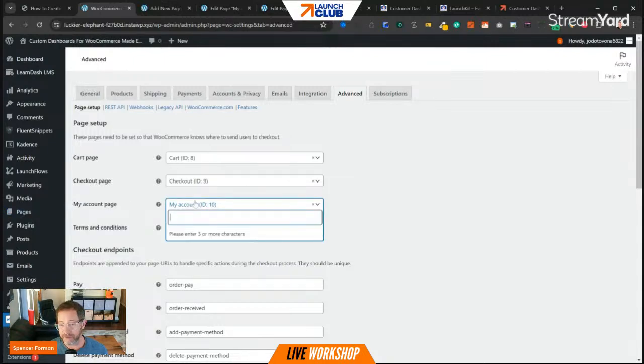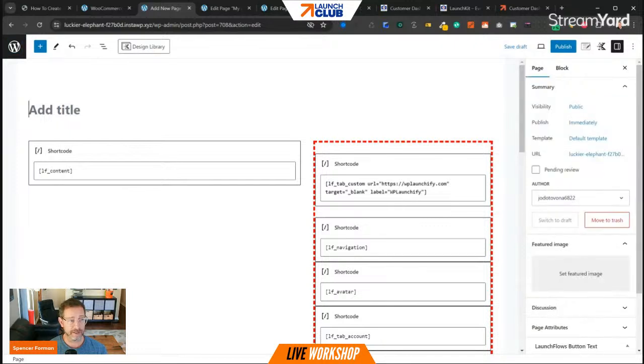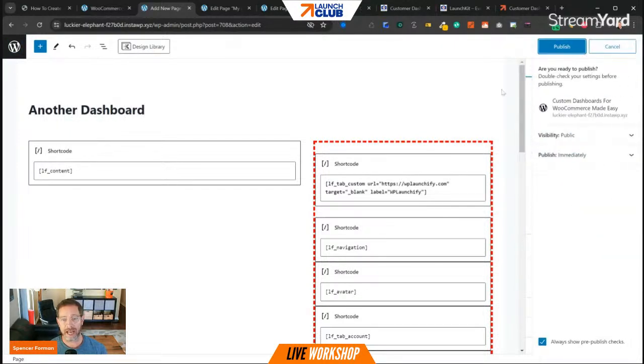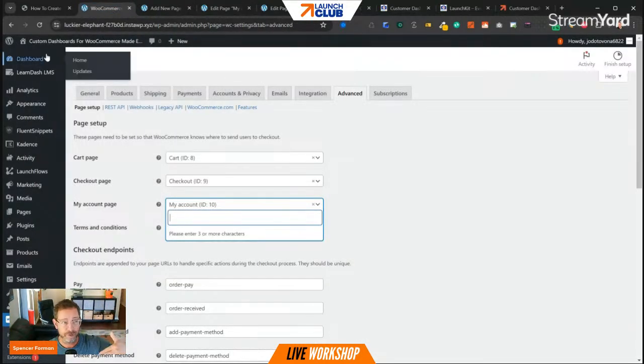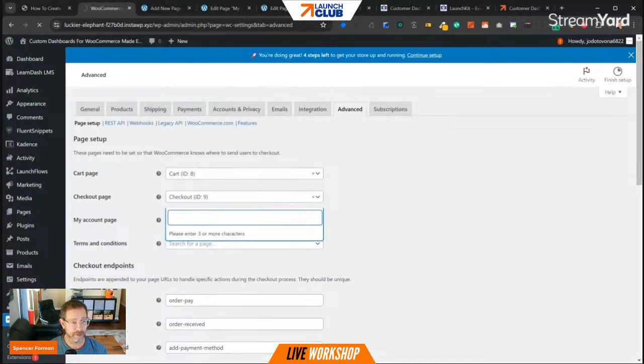So I'm going to leave it at My Account, but if I wanted to, and I had a new page, let's say called another dashboard. Once I save that, I would be able to choose another dashboard as the account page, right? So let's refresh this. And that would mean that the functionality of the endpoints would all go back to this particular page instead of the My Account. So super easy. So you'd say another, and we should see that.